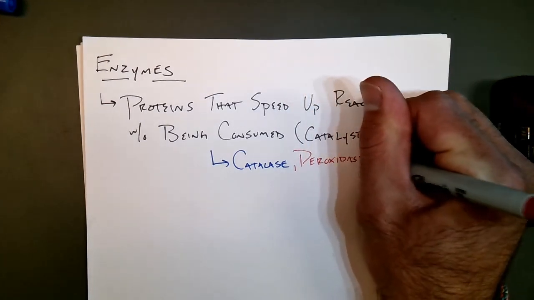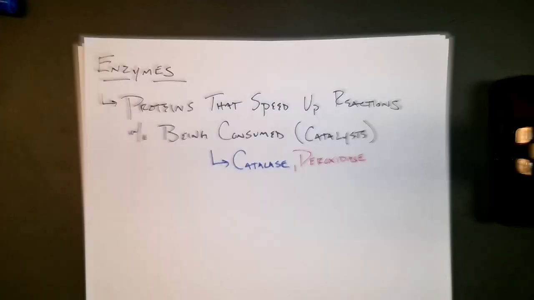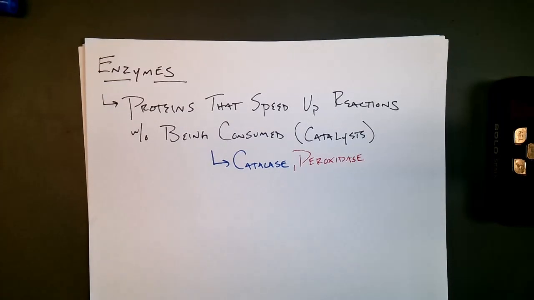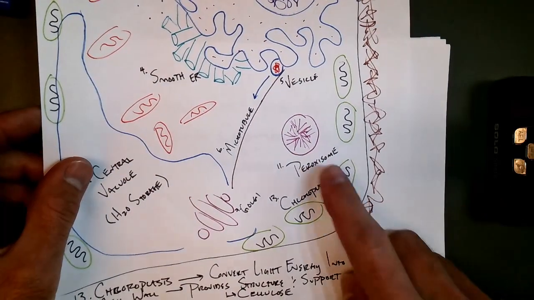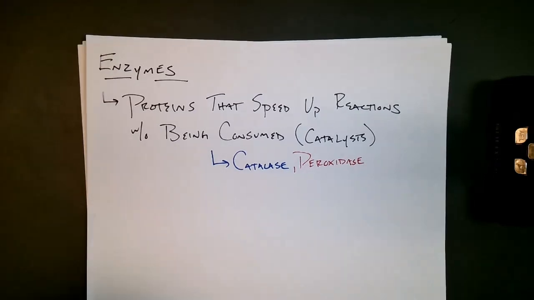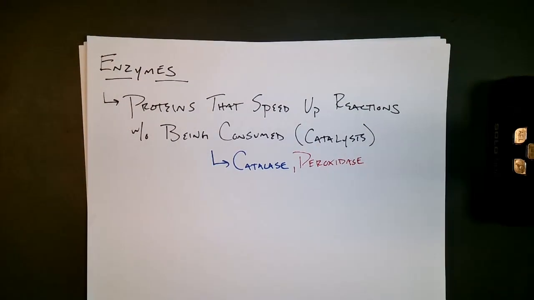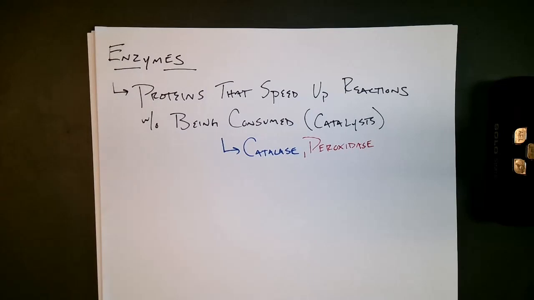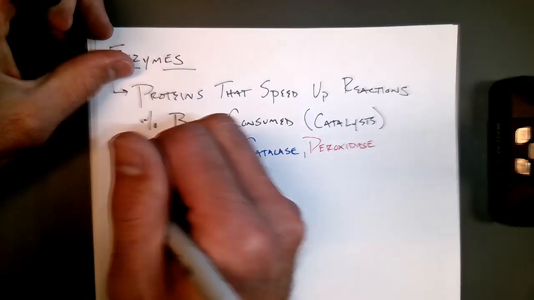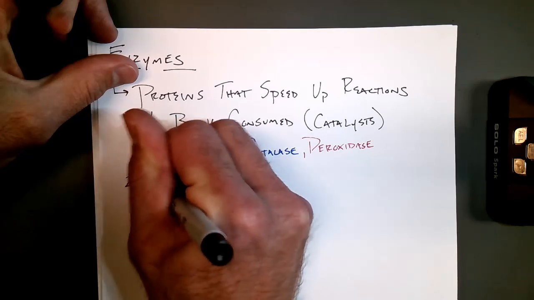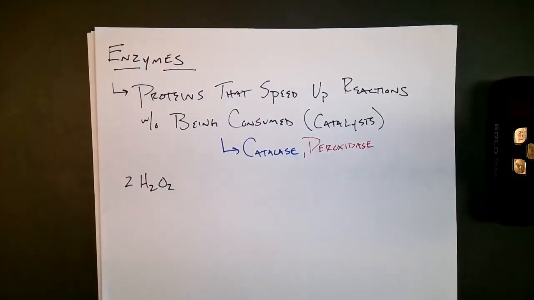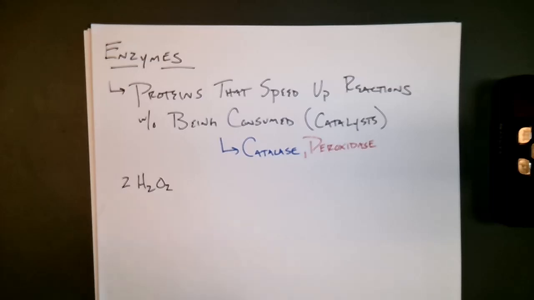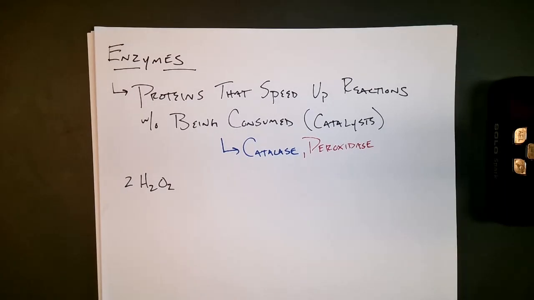And in Unit 2 we talked about the organelle that's responsible for housing these materials, right? It was the peroxisome. If we go back and look at our cell diagram here, this peroxisome is where you would find this catalase and this peroxidase. And again, the role is to break down hydrogen peroxide. So this is what it looks like. So cells generate hydrogen peroxide, which is 2H2O2, right? They generate this as part of reactions, and that needs to be dealt with. Otherwise, it's going to be maladaptive and potentially dangerous to the cell.